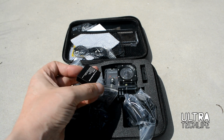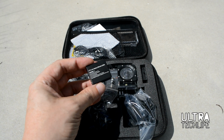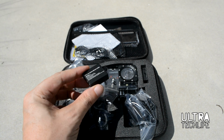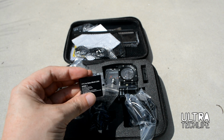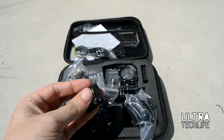One of the problems with it is it doesn't have a charger, so you're going to have to stop using your camera and plug the USB cable in to charge this stuff, which takes several hours to do. Now, this camera does have some functions that are offered on the more expensive action camera models from the top 3 manufacturers, such as Wi-Fi.